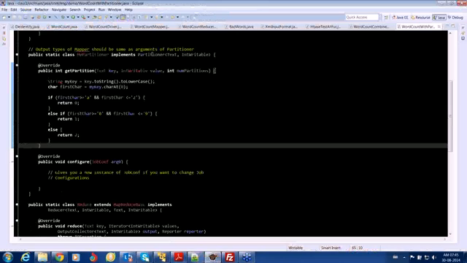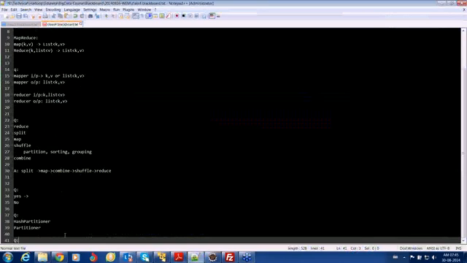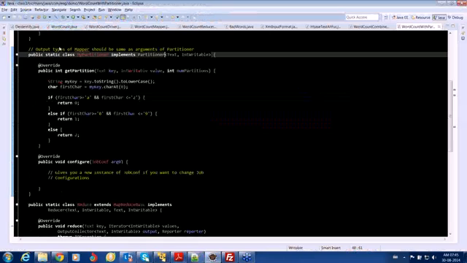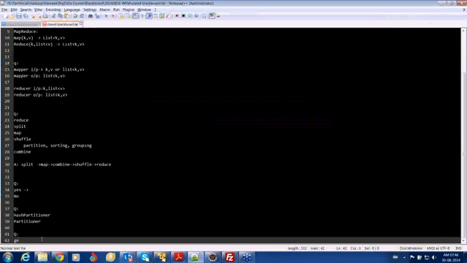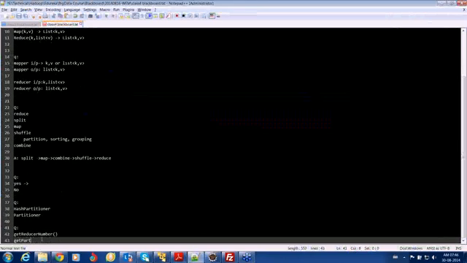Okay. Now, our next question. When you implement your partitioner, which is the method you implement, you provide the implementation? A, get reducer number. B, get partition.